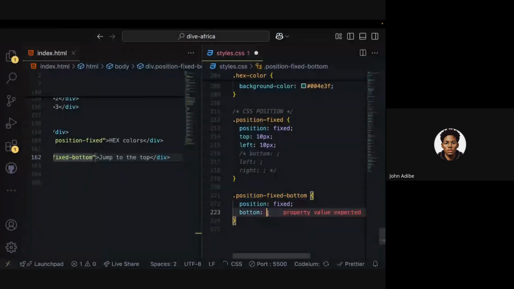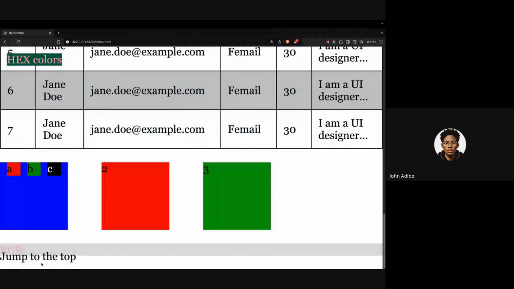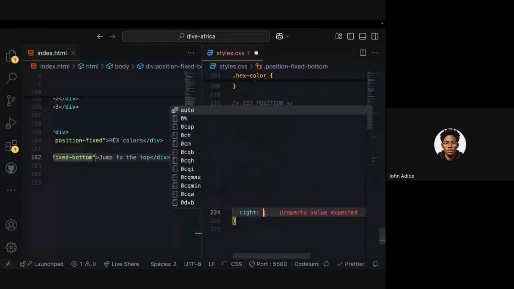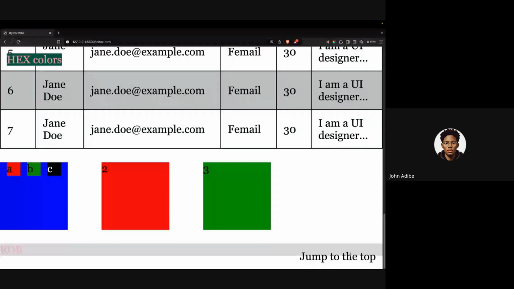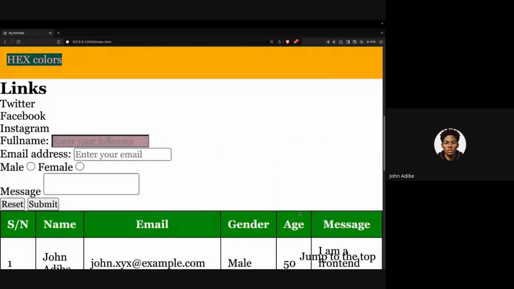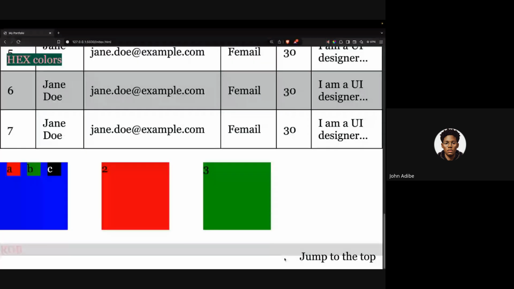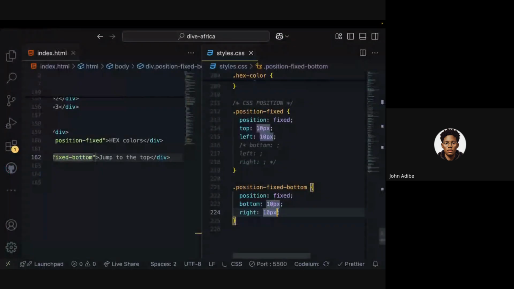If I say 10px, this is now 10px. Now I want it at the far right, so I can just say right 10px. Now it's at the right. So if I scroll, no matter where I am, it's going to be at the very bottom. That's how to use the fixed position.